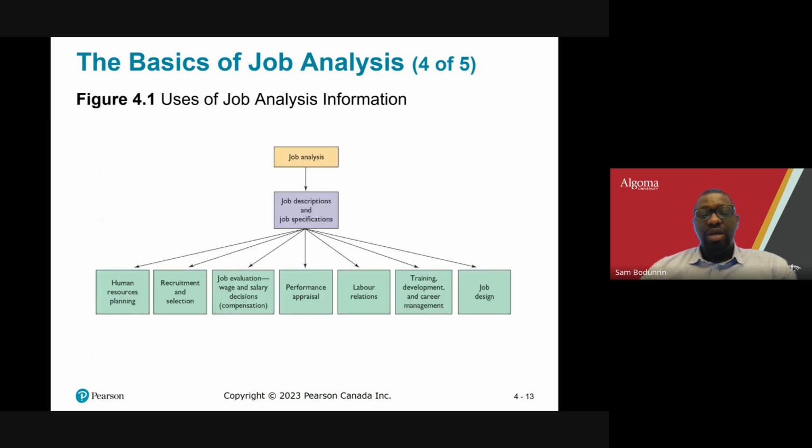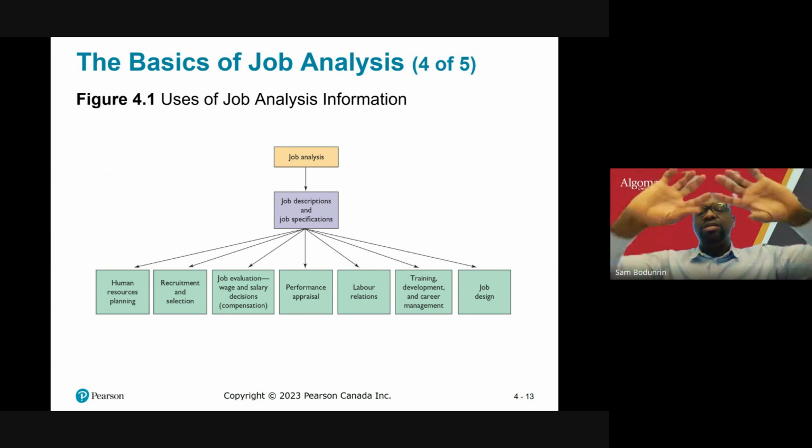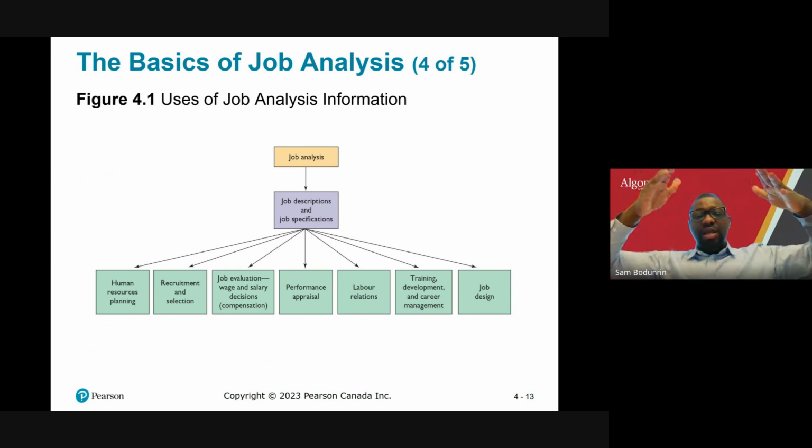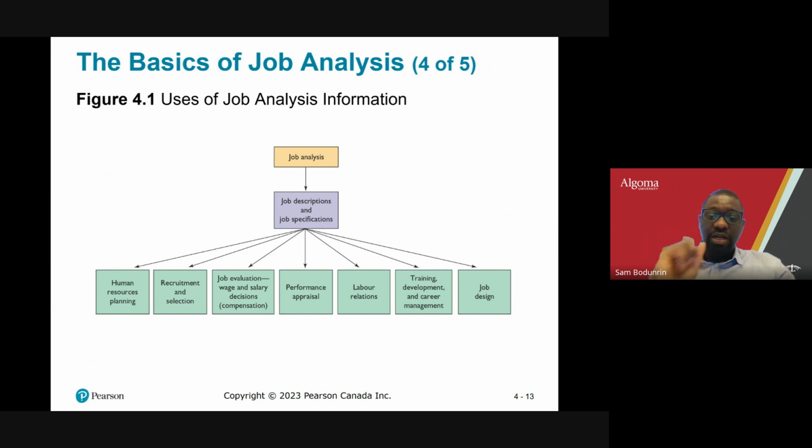All right, if you look at the model here, the model is talking about job analysis, which is at the top, then which is broken down into two parts: job description and job specification. So these two parts are part of what forms job analysis. And job analysis can be useful. It's useful for human resource planning, recruitment and selection, job evaluation, wages and salaries planning, performance appraisal, labor relations, training and development, career management, job design, and so on and so forth. So we use job analysis for all of this in HR and even more.